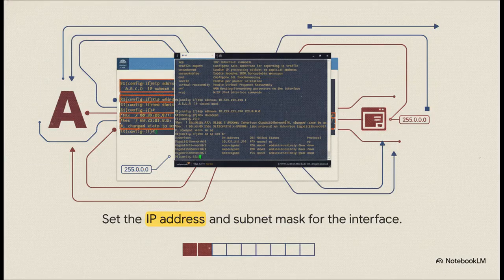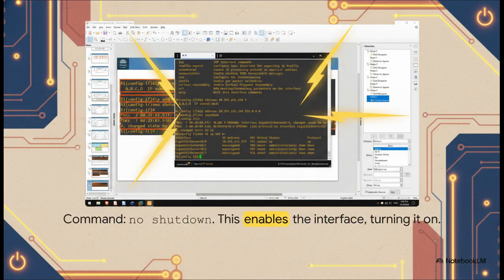And here it is, the main event, the IP address command. This is where all our theory becomes reality. We give it two pieces of information. The IP we want to assign, and look, we're using the very last usable address in our Class A network, just like we calculated, and then the subnet mask, which for a /8 network is 255.0.0.0. We are so close.